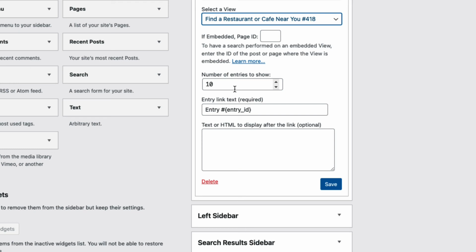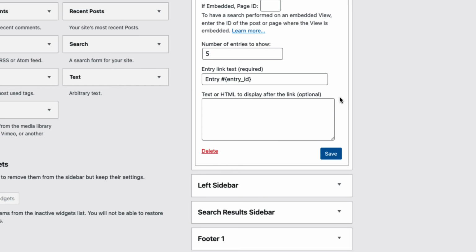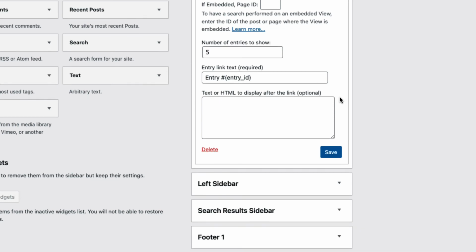Here we can choose the number of entries to show. So if you want to show the most recent 10 entries, you would just leave that as is. If you wanted to show the most recent 5 entries, we can just change that. Alright, so now we can add the entry link text. So this is the actual text of the link that'll take the user through to that particular entry.